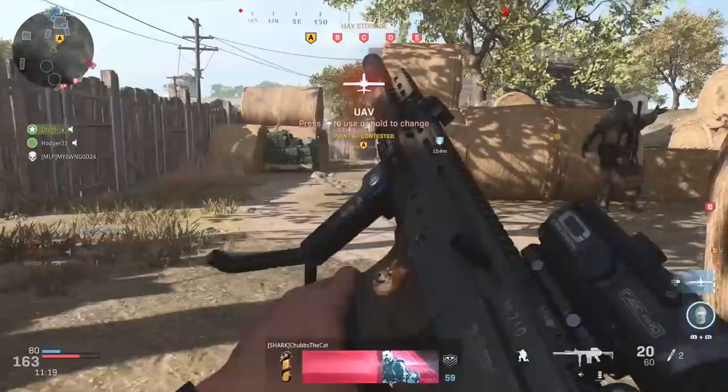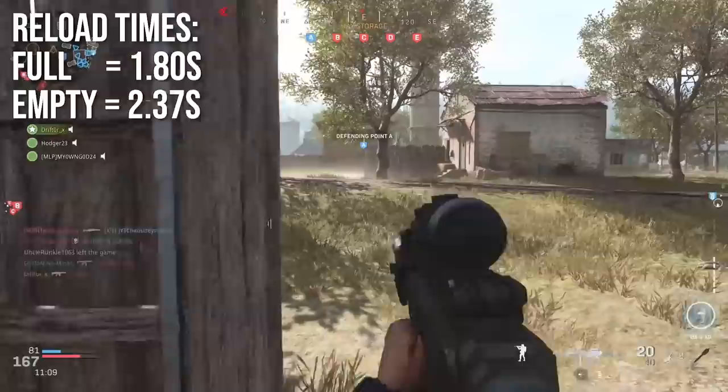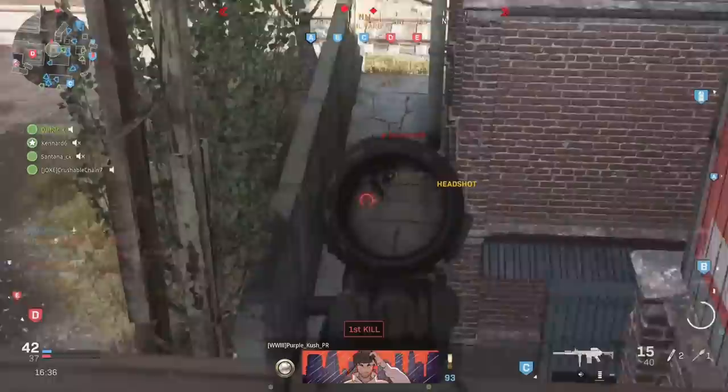A full reload with a bullet in the chamber is 1.8 seconds, and an empty reload, meaning you have to rechamber a round, is significantly slower at 2.37, which is the slowest reloading assault rifle that I measured, period. So this one's a little bit on the slow side. And ammo is a major concern for the SCAR.